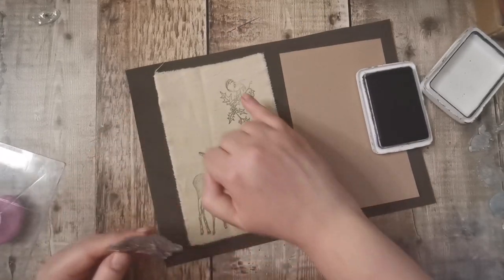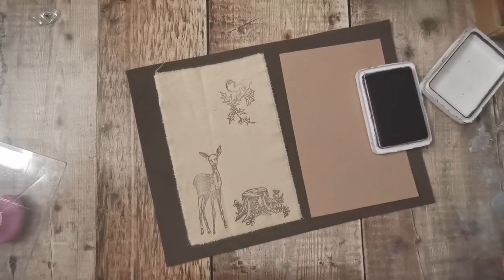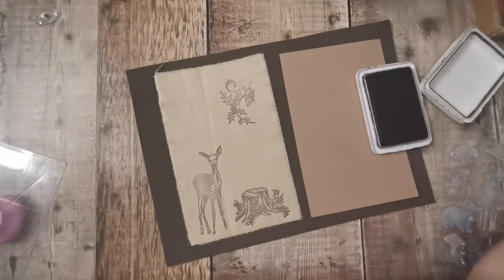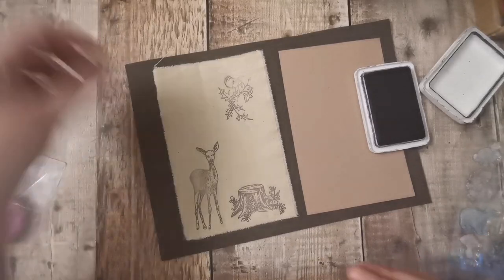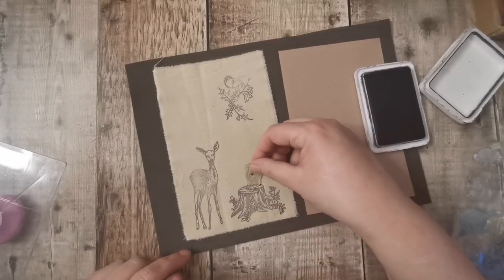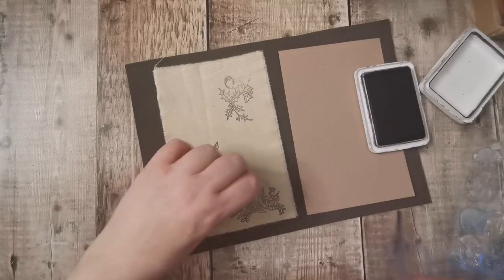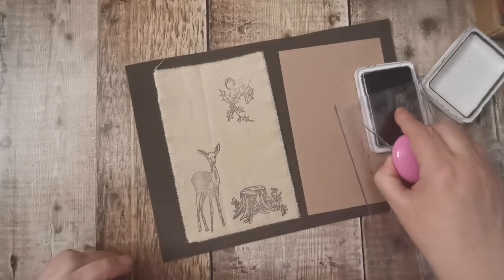I suppose I could get a black pen and fill that in. I'm going to put that bit in, because I think that's when it will go wrong. But yeah, that looks fine. Then I'm going to put the little bird on here, like so. I think that'll be rather cute.